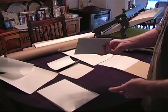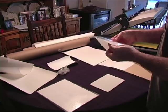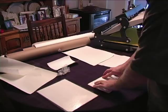You take your piece of BIVA material that you've cut to the appropriate size, and in this case, I noticed that the glue actually stuck to the paper. So I'm going to put the paper down on top of the panel.